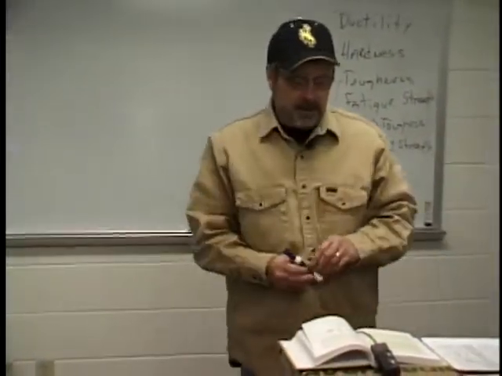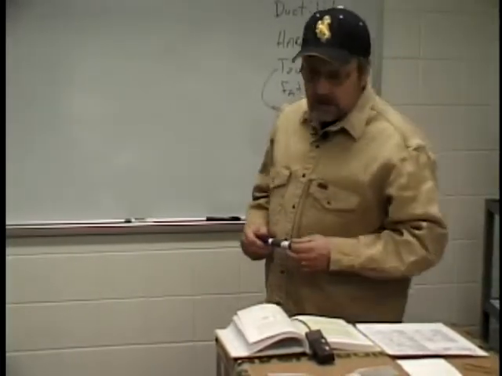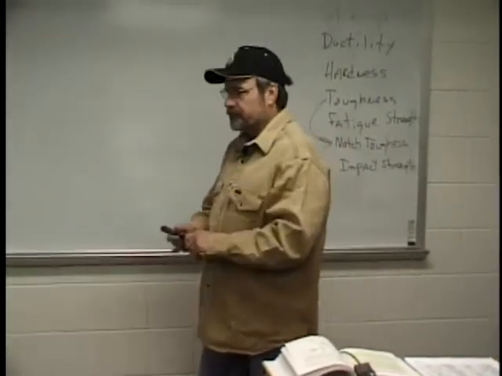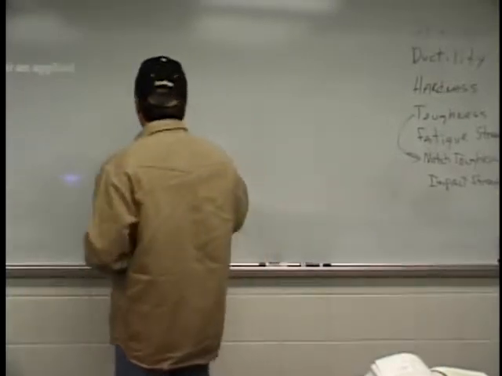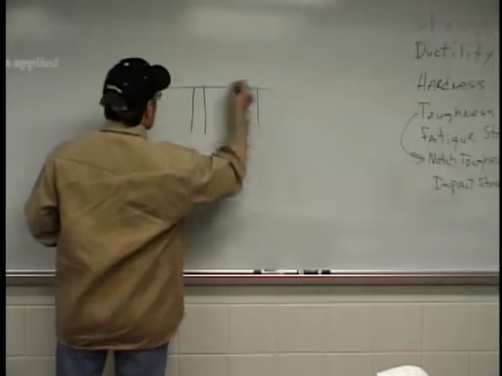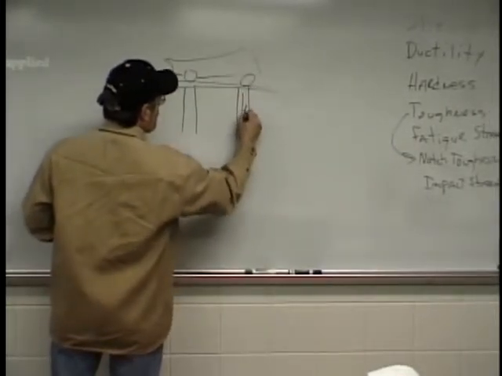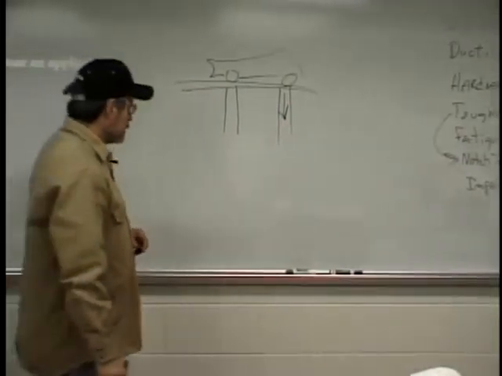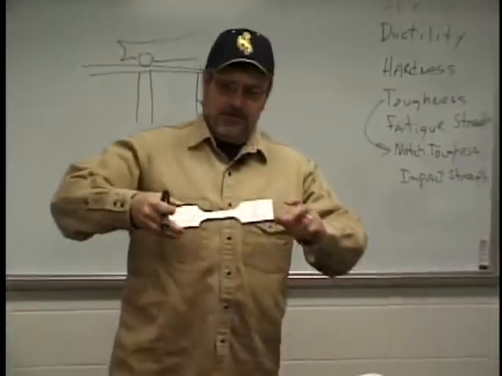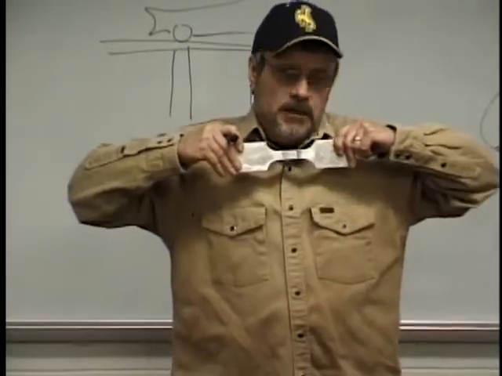Your book talks about compressive strength, tensile strength, shear strength, and torsional shear. These are all different ways that a load can be applied. If we're dealing with a bridge, for example, that would be compressive strength because you've got the pillars holding up the bridge with your cars and trucks going across. So the pressure is being placed down. This would be a compression type of strength. If we do tensile tests, now we're applying a tensile load, and we will be pulling this apart. So this would be a tensile strength.